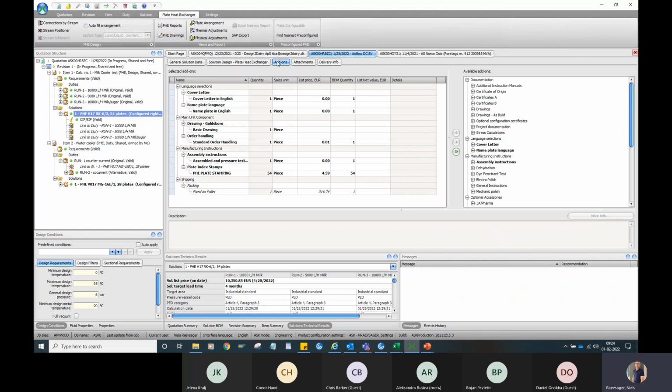also having traceability. So when you're dealing with food customers, they have to prove that the equipment that they are processing the milk in or whatever has the right material, and they can always trace back to the mill, whether we are talking about the right stainless steel as an example, and also that the gaskets are traceable. So when doing heat exchangers in the north, we have mandatory things we have to select.